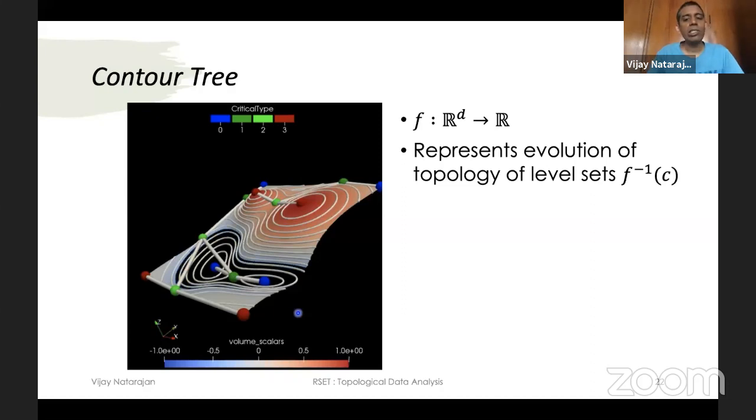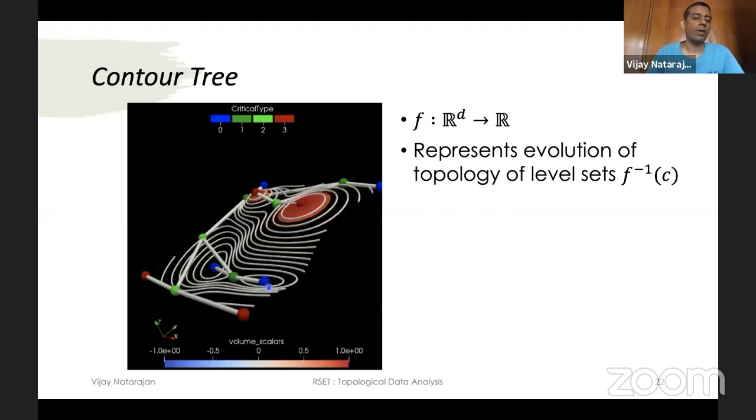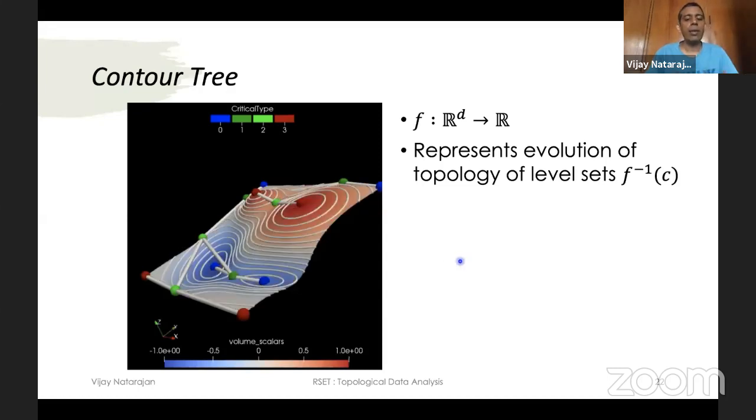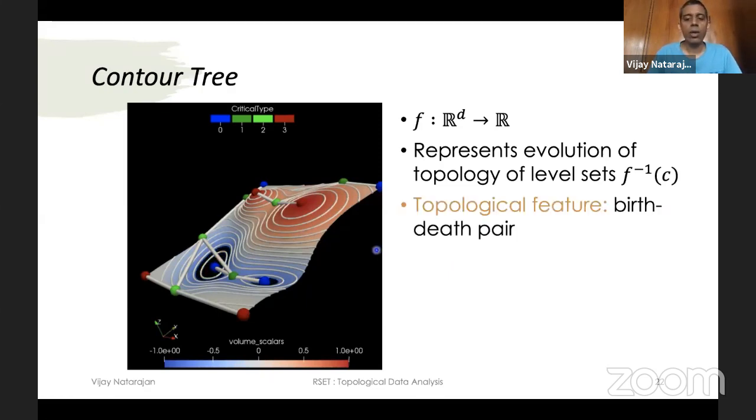So a lot of topology changes seem to happen at the critical points of this function. So this is a very crucial observation, and actually central to the study of scalar functions using topology, right? So we are able to find a relationship between the topology of the level sets and critical points of the scalar function, right? So this is what we do in this entire study. But what is the topological structure? This is computed as follows, right?